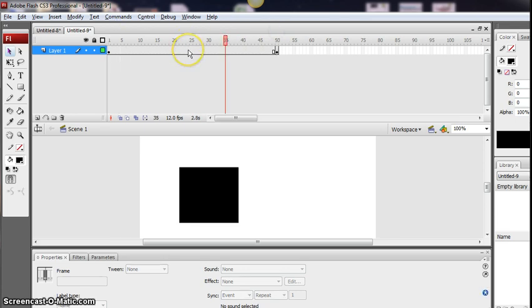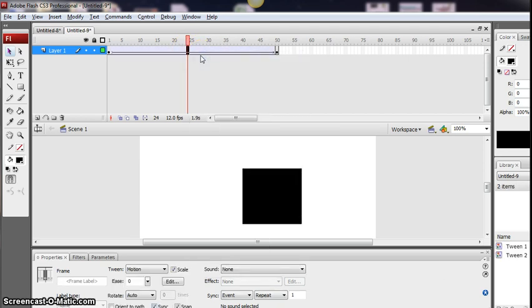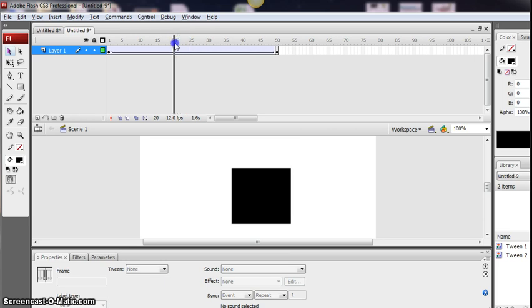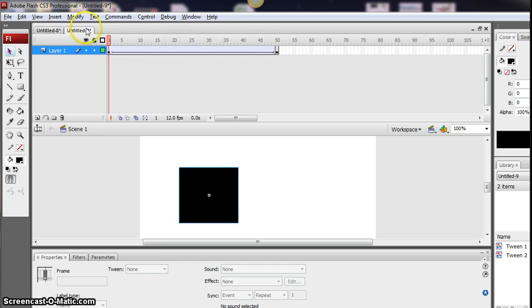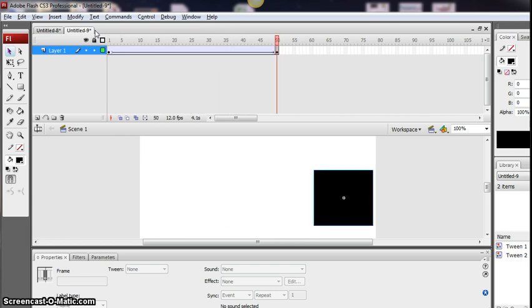And then I'm going to right click and insert a motion tween. Now I know that that's going to work, and one of the things you can do before you do that, you should always check that you've got a black frame at the beginning and a black frame at the end. And if I rewind that to the start and run my animation, you can see that the square moves to where I positioned it in the final frame.